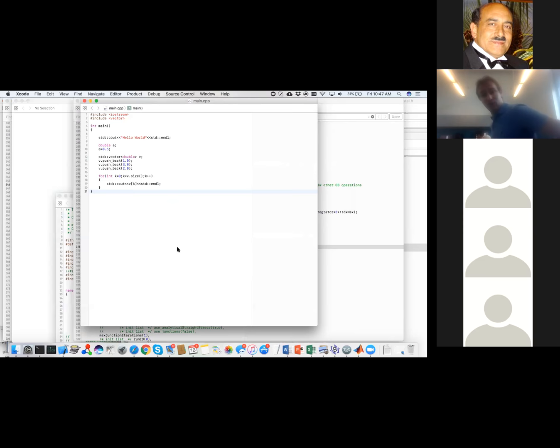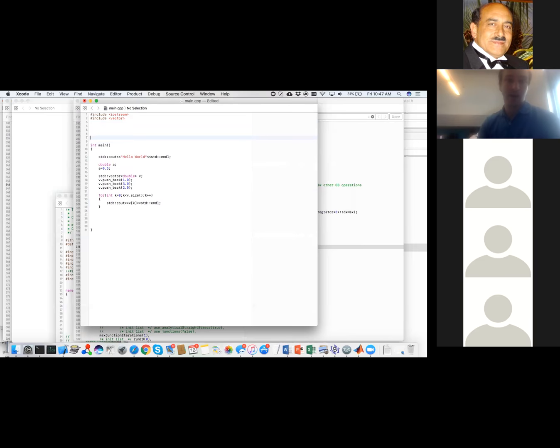Okay, so just to give you a feeling of what is going on. As I said, vector. Here we have defined a vector of doubles, right? But the flexibility of C++ is that you can put whatever you want in the standard library containers. So now what we're going to do next is create a container of a type that we define. All right? So let's define a type. How do we define a type?